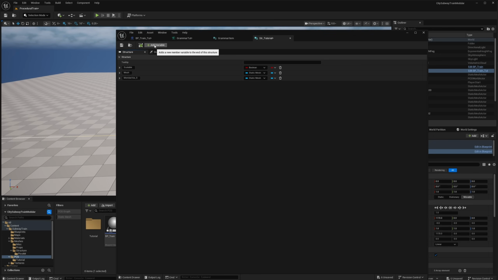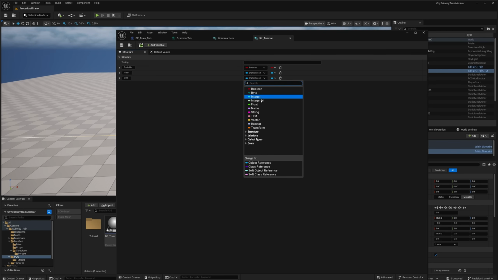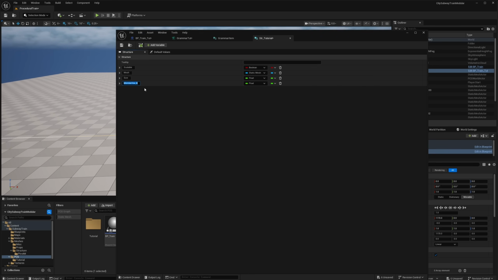Then another variable with the add variable button right here. It will be size, and the size will be a float value. And lastly, a symbol attribute, which will be a string. Let's change the order a little bit. The scalable will be at the end. Symbol will be the second one, let's say.